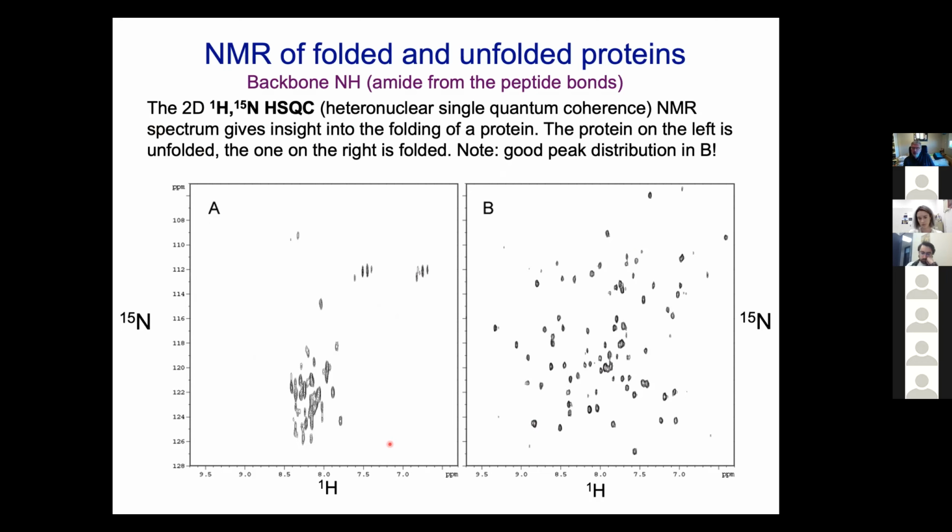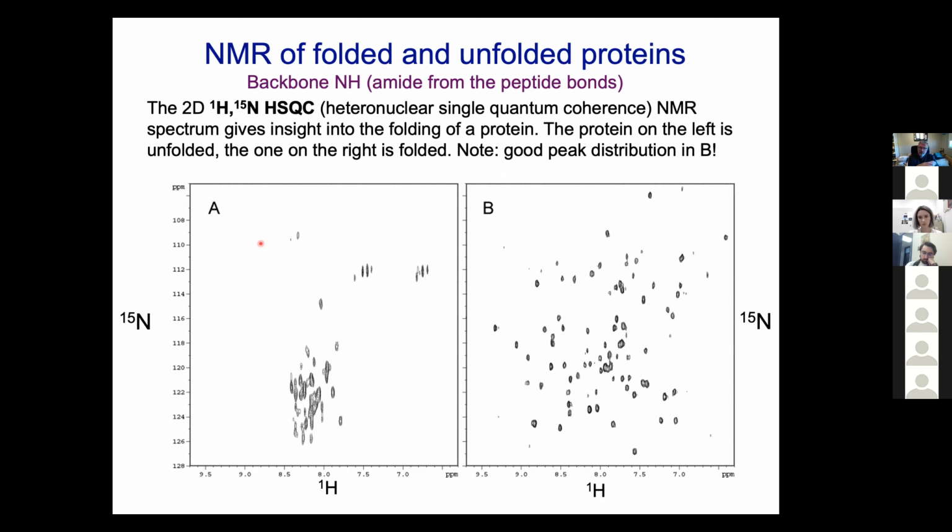And even protein crystallographers, when they make their protein recombinantly, they often go to see their NMR guy and say, hey, can you tell me if my protein is folded? Because some proteins, maybe if you made a mistake in making your construct, won't fold properly. Now, this is what you typically get for a protein that is folded. It's well distributed. The peaks are all throughout this window along the nitrogen 15 axis and throughout this axis. But this is a typical example of a protein that's not folded. So everything is clustered in one region.